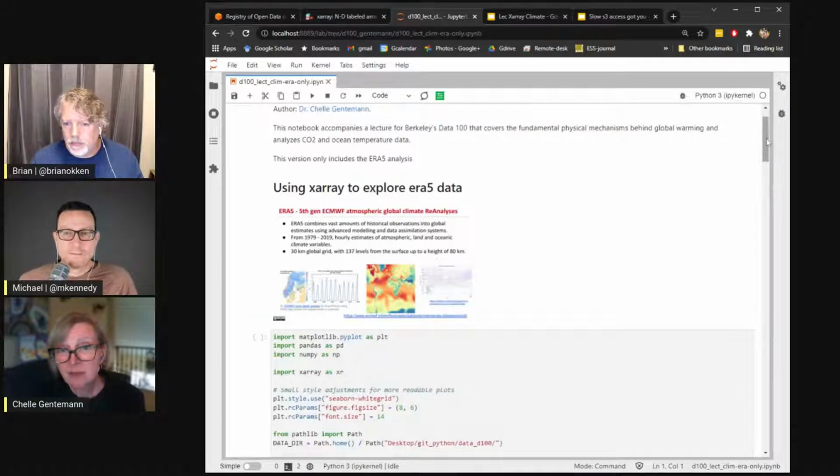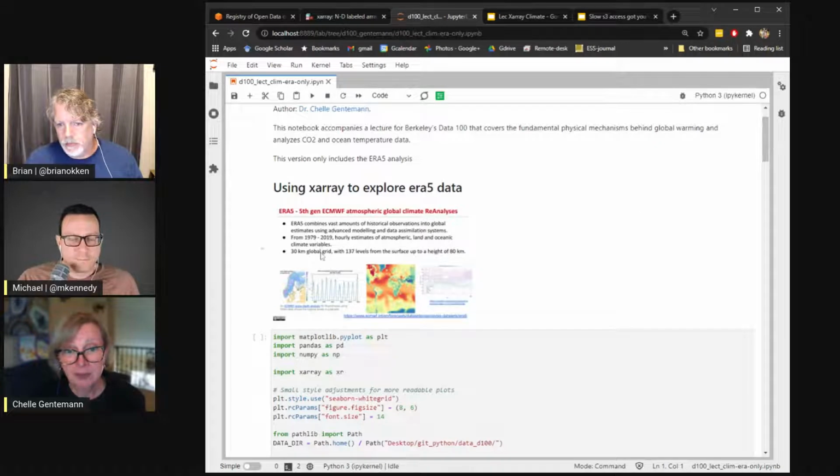Yeah. And I'm going to bring up a little example here, but this ERA5, I think it's 35 terabytes of data. So I took this off of the AWS. I ran it on AWS, and I subsampled. Because where are you going to put it, right? Where's your hard drive that big?